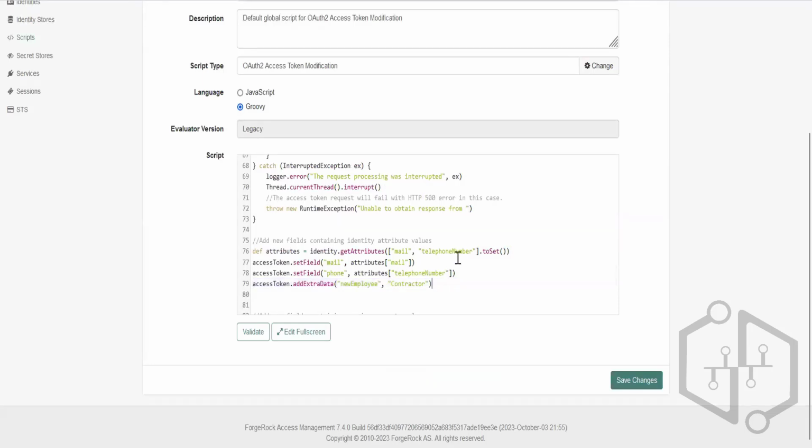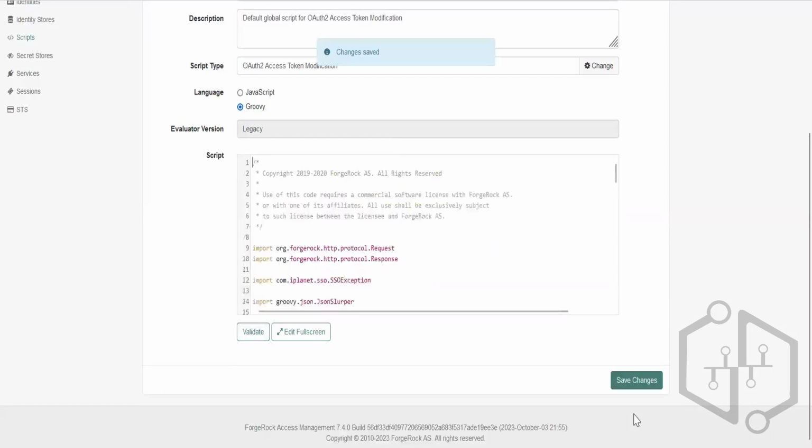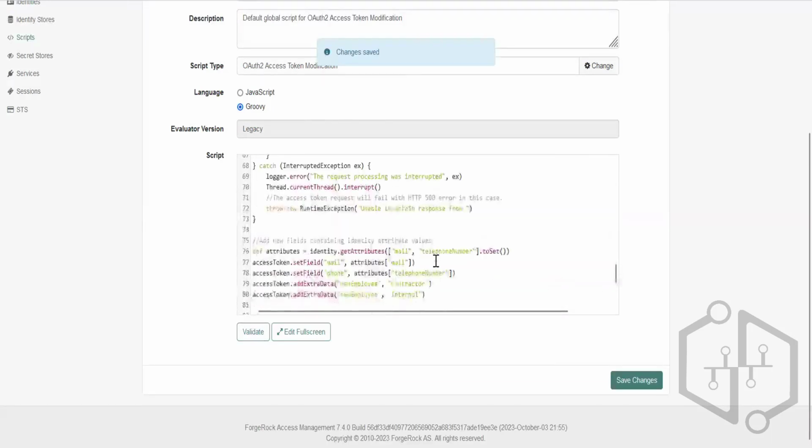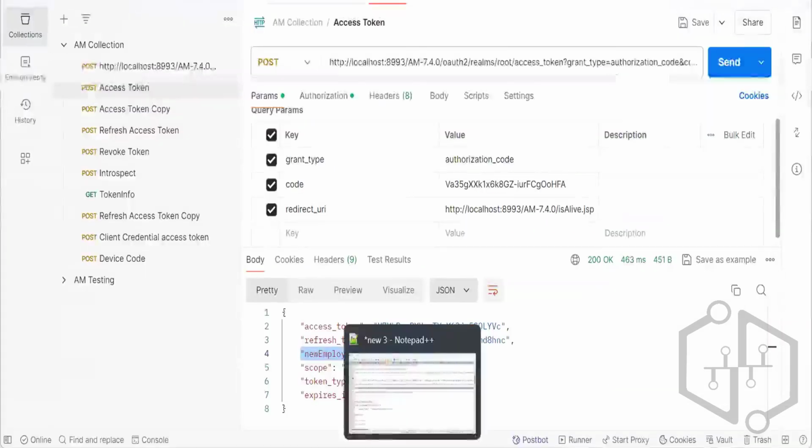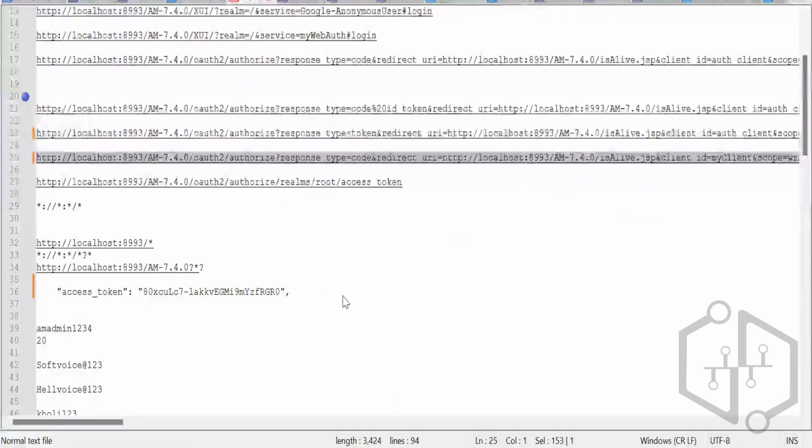Okay, so let's see, add new employee, internal employee. Right? So can we add one more field also? Yeah, I'm just testing that.